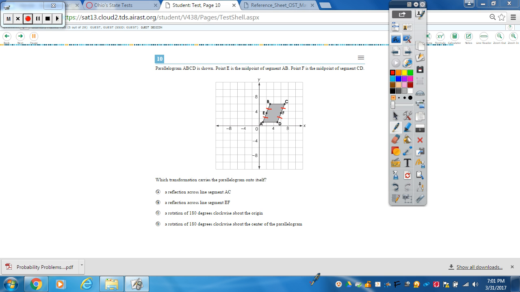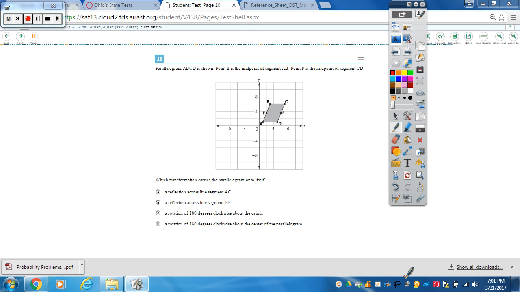Now, if I go ahead and do the first one, a reflection across line AC, if I go ahead and draw on that line right there, I hope you can see that if I was to reflect this across this line, remember, the distance from here to here has to be equal to the distance from here to here. And it's got to be perpendicular. So if I draw that perpendicular, you're looking at B being somewhere over in there, and you're looking at D being somewhere over in there. So as a result, this first one is not going to be the case. It's not going to be a reflection like that. And you got to be very particular when you look at those things.